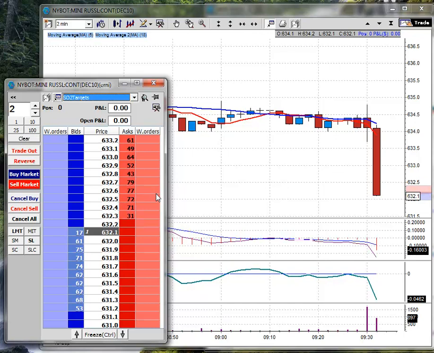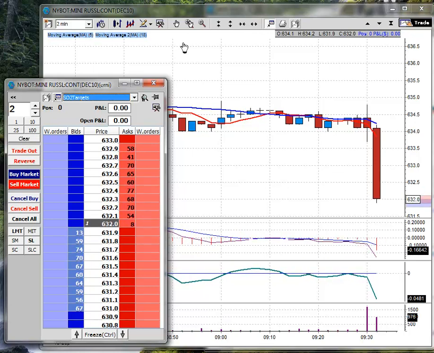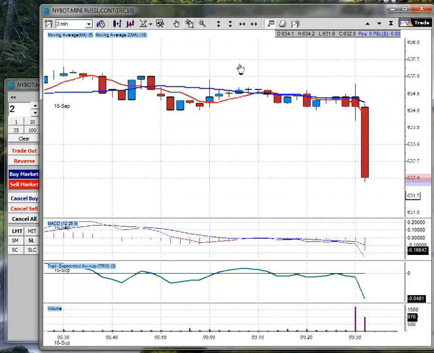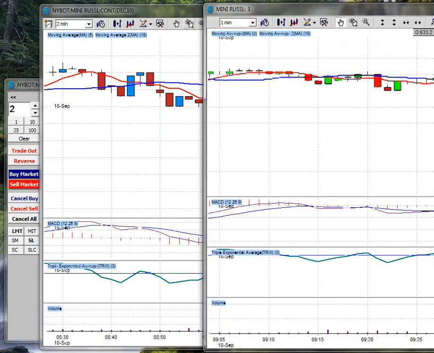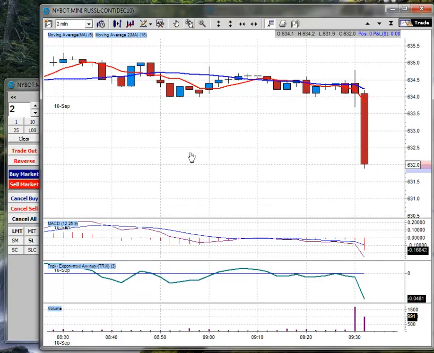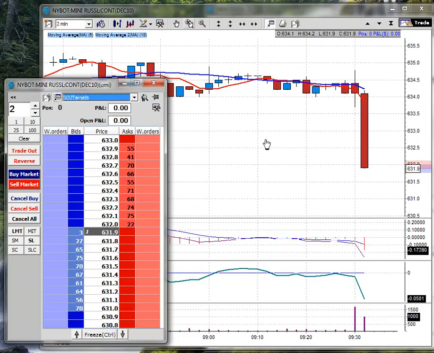It's a good, strong push. What I'd hope for out of a push like this, now that we see some momentum taking the market down, is that it will hit an area of support, bounce back a bit, and then continue going down. And that's when we would be able to take our entry.